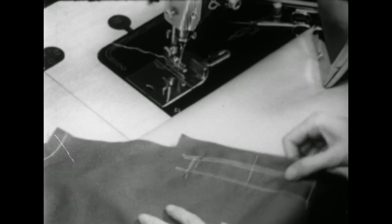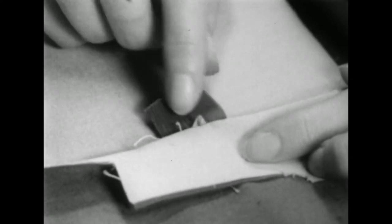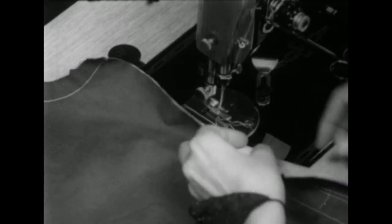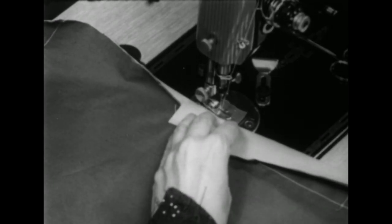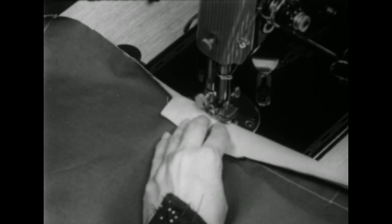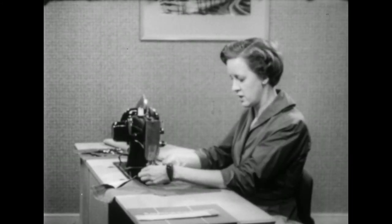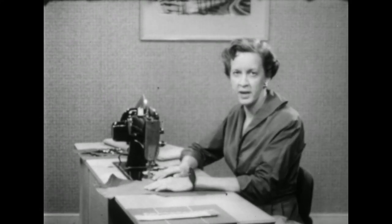And then to reinforce the end of the buttonhole, fold the garment back and stitch this triangle down to the tucks. The basting stitch is right at the base of the triangle. Use that as a guide and stitch right on that line. Back stitch to tack. Stitch the other end of the buttonhole, and that's as far as you'll go with the buttonholes until your dress is practically finished.